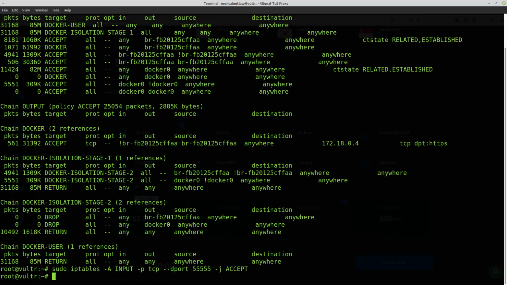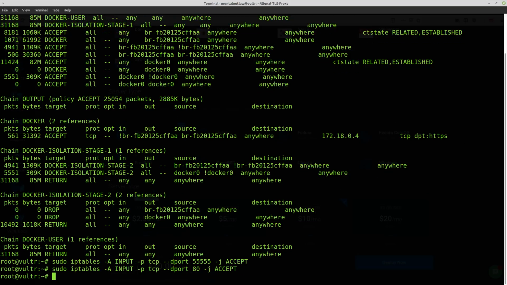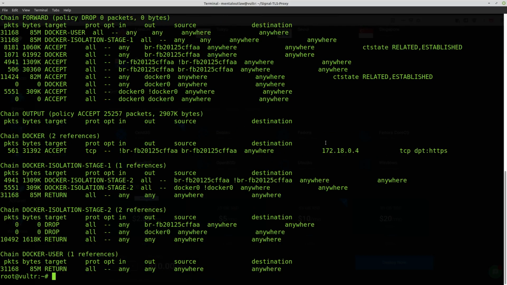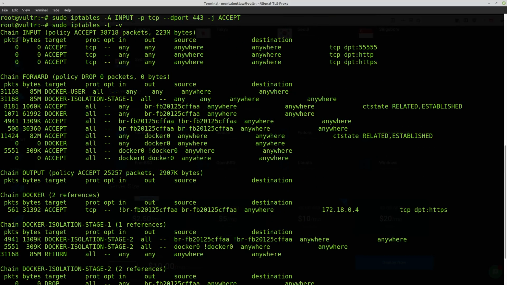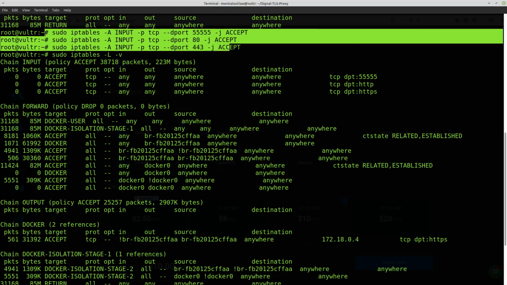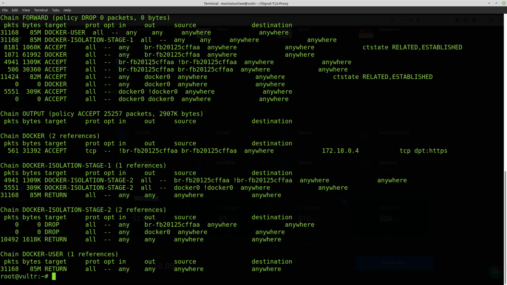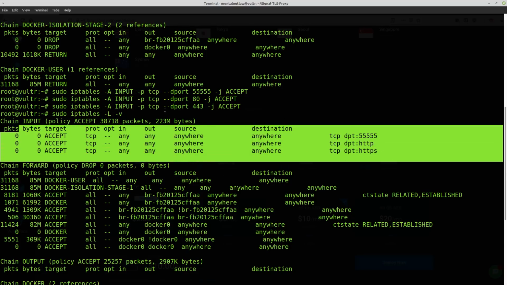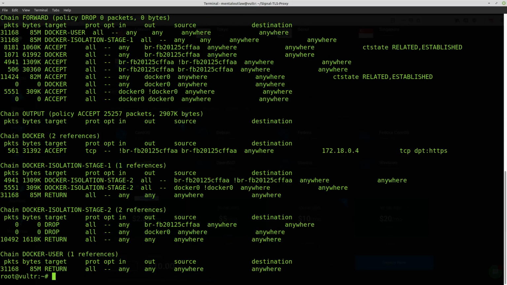So we'll do that for our SSH, and then we'll do it for HTTP. And finally, we will do it for HTTPS. So now we want to check that our rules actually got added. And so we can see the rules right in here. So they all got added right here. We can see them. Well, actually just right here rather, because this is where we were adding it to the actual console.